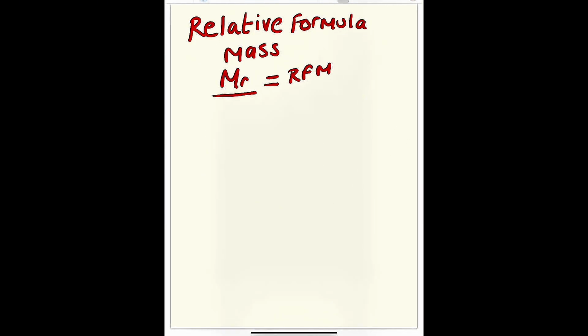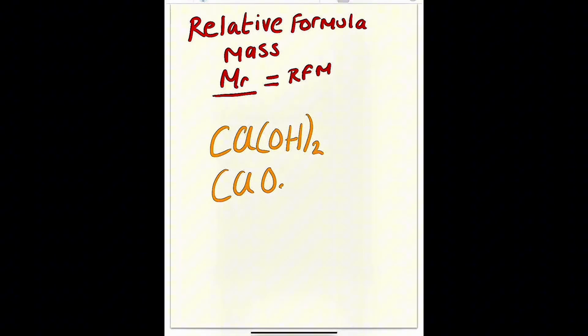Okay, so here we have calcium hydroxide. A lot of students struggle with the one with brackets. So what we need to do is just simplify it just like you normally do in maths. That 2 means we have 2 lots of hydrogen, 2 lots of oxygen. So if I wanted to rewrite it again, I can just do CaO2H2 in order to work out the relative formula mass. You would only do this when you're working out the relative formula mass.